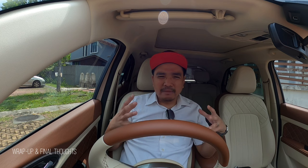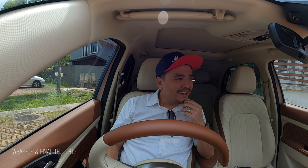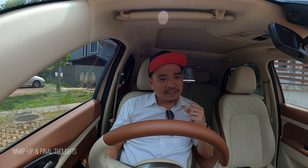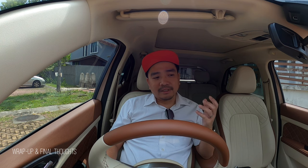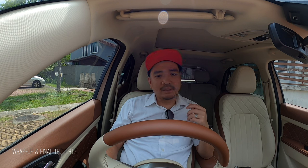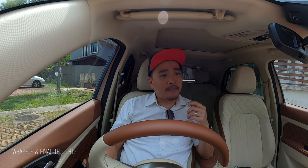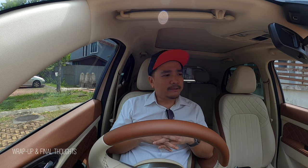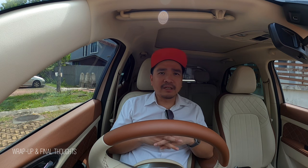I'm not so sure about the shape of this car, because it doesn't seem like it's very aerodynamic, and at high speed there's a lot of wind buffeting, right? So it's probably not the best efficiency wise when at high speed. So again, city driving, that's where it's most comfortable. The efficiency is great. Let's say the whole NVH is great at city speeds. And just effortless, right?